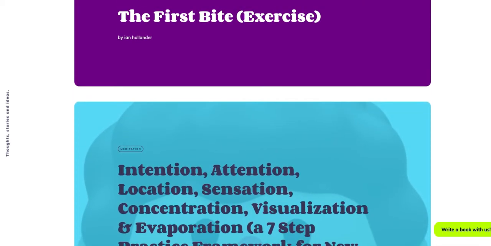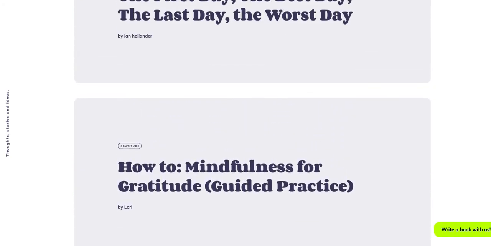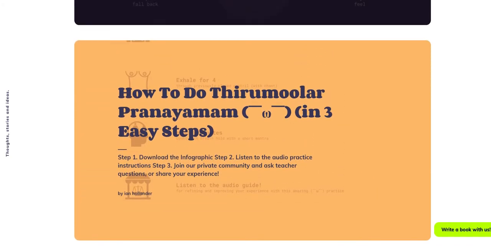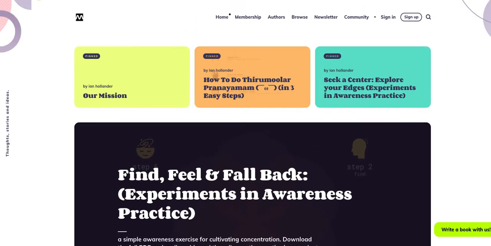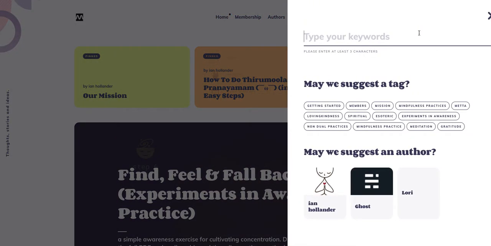Now, I'm going to show you something that's pretty theme specific, but it's why we want to use this theme for a multi-community or multi-author blog, because it has a really prominent search functionality that allows you to search by author.